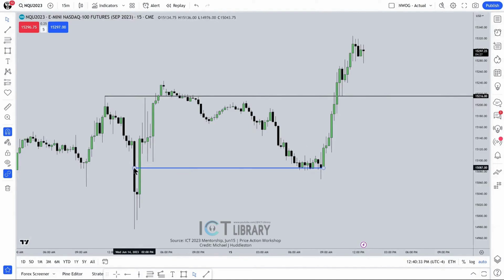That's what this is here. Okay, it's not consequent encroachment. It's not mean threshold. It's equilibrium. A balanced price range is going to go back to equilibrium. The bodies in here are supporting that. As long as we don't get any close lower, there is no manual intervention. If it does, there's manual intervention and you abort it. This is just supporting the idea that it's going to go higher.